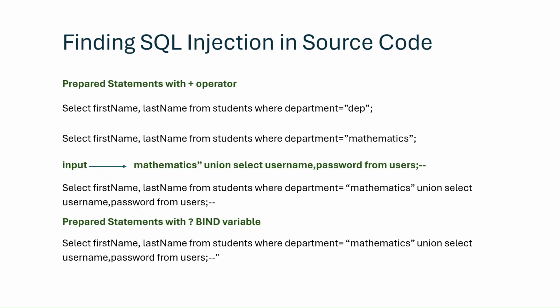Even if there is a union, even if there are special characters, all of this will now be considered a text value, and the original meaning of the special characters in databases will not be interpreted. So the database engine will no longer consider the union operator or the meaning of special characters, but will rather consider all of the supplied characters to be text. And since there is no department by the name of this big long phrase with mathematics, union operator, and the query added to it, the database will not return any results.